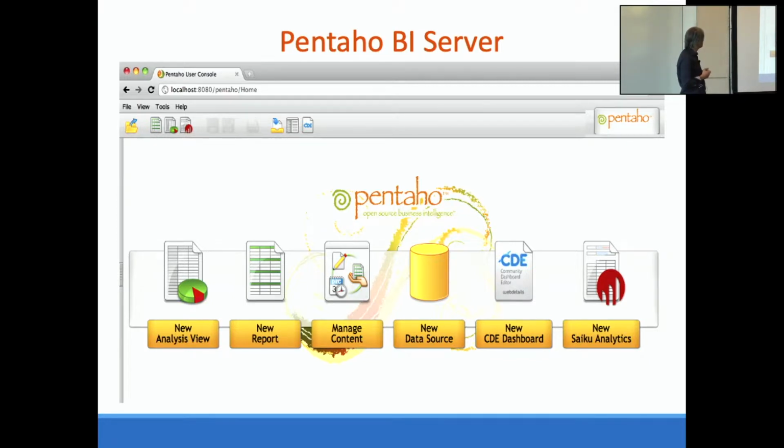They have something that was very good for them, this analysis view, where you can create new analytics reports, interactive reports where you can drill down. They also provide dashboards, so more or less the same functionality as Jasper Report.